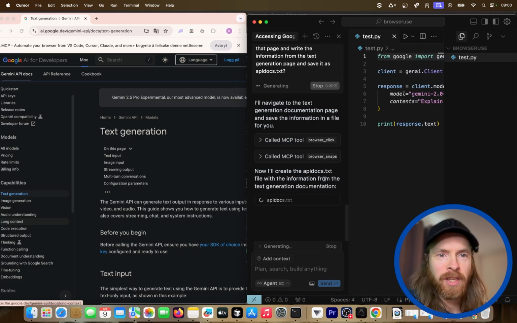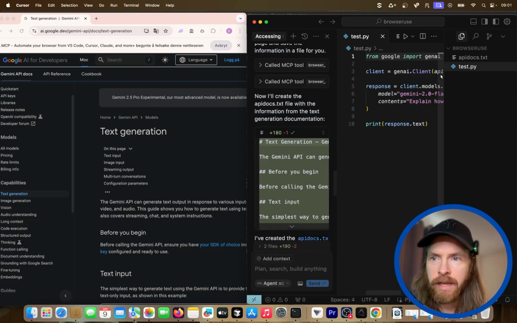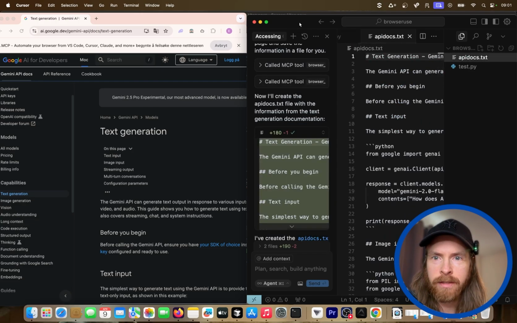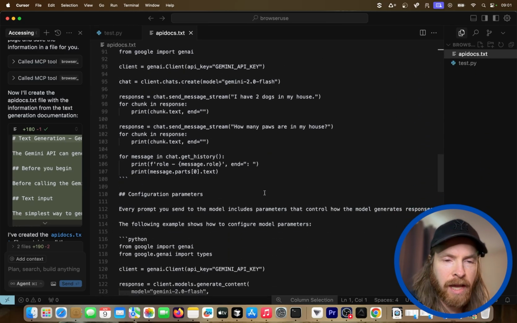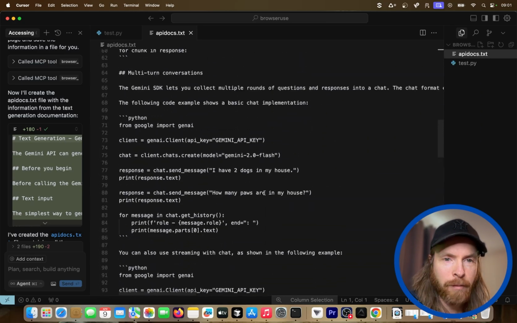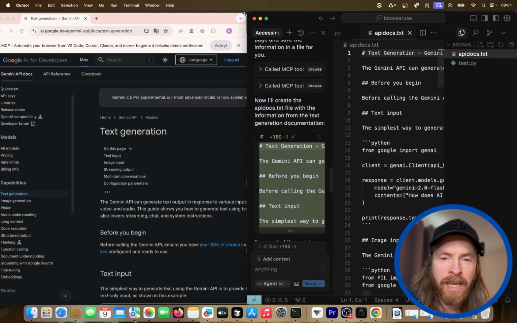So this is super cool, but we have other things we can do that I'm gonna show you soon that I think are very interesting. But this saves you time if you want to automate collecting documentation, maybe for your project. So now we're going to write the API docs.txt. We're going to take a quick look at that. Okay, so we can see here now, we can blow this up. You can see text generation, Gemini API documentation. And that was a very simple way to just grab all the documentation from this. So yeah, it's a pretty cool navigation thing.